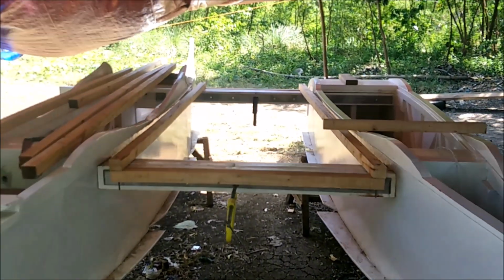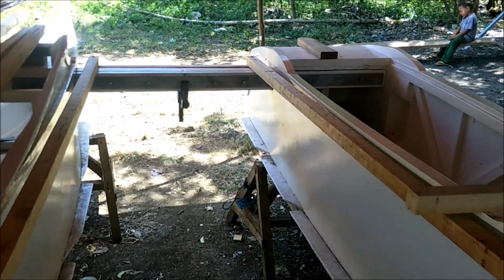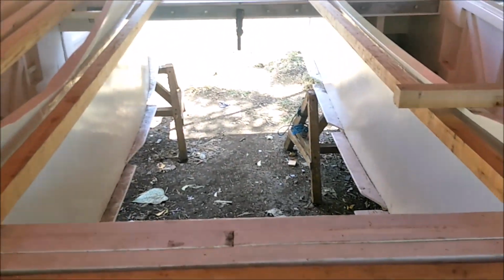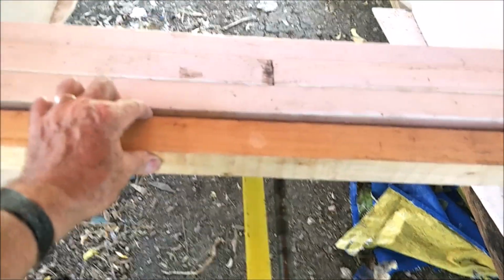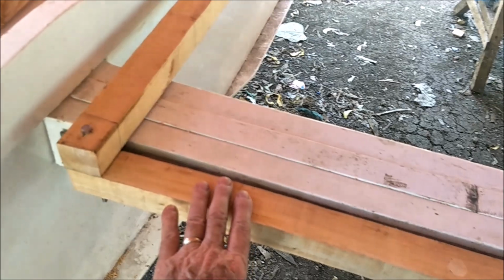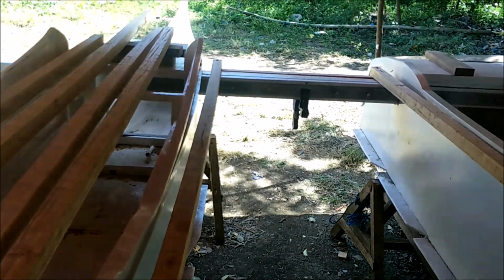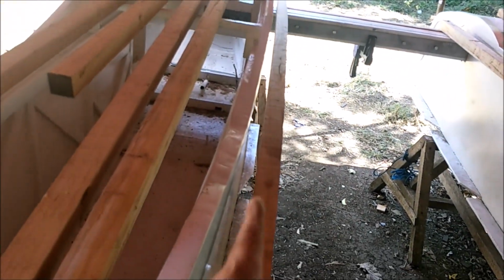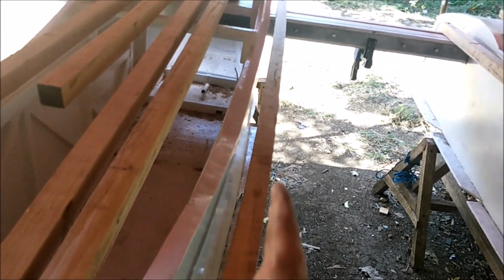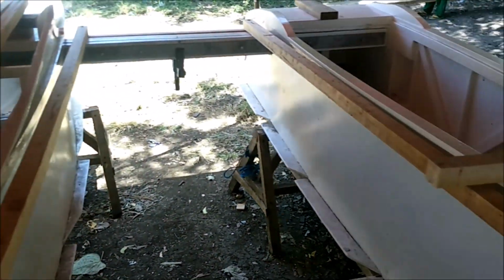So far we've built the frame for the trampoline. You know, the net going between here and there, and this will all be a net where you can lay down or sit or whatever. And so we got the mahogany here that we had cut at the lumber yard that's got a milling machine and all the correct stuff to make whatever size lumber we need. It's bowed, and that's good because it follows the shape of the outside. Otherwise it'd be just a rectangle, but now it bows with the side of the boat.